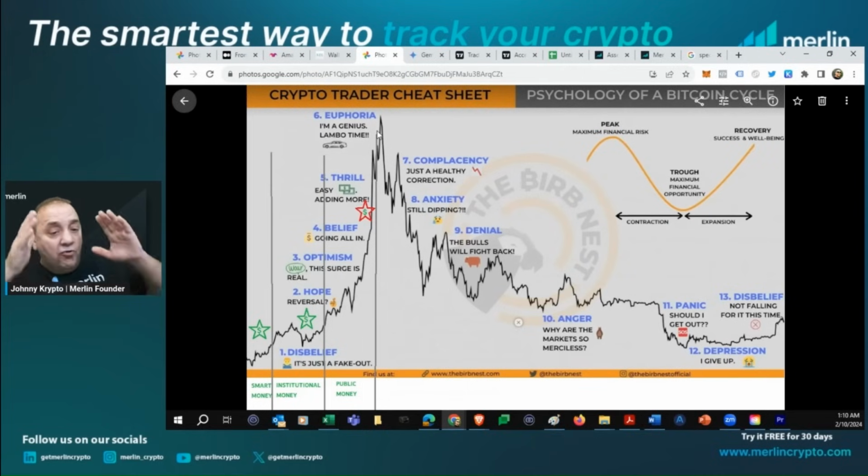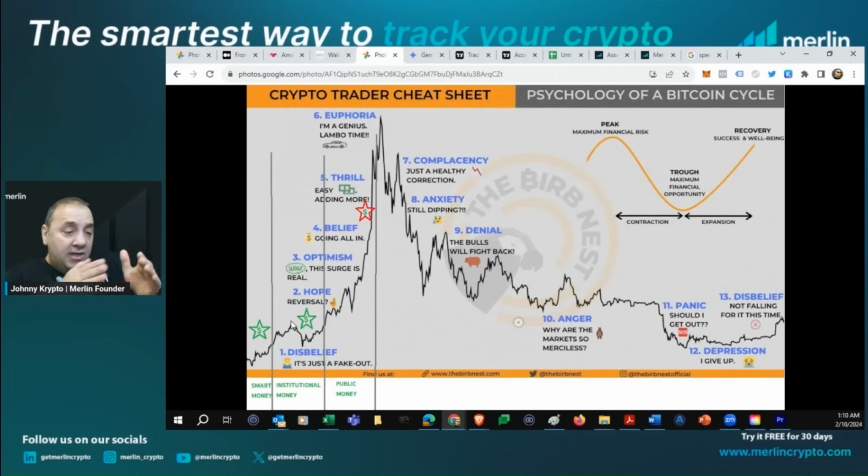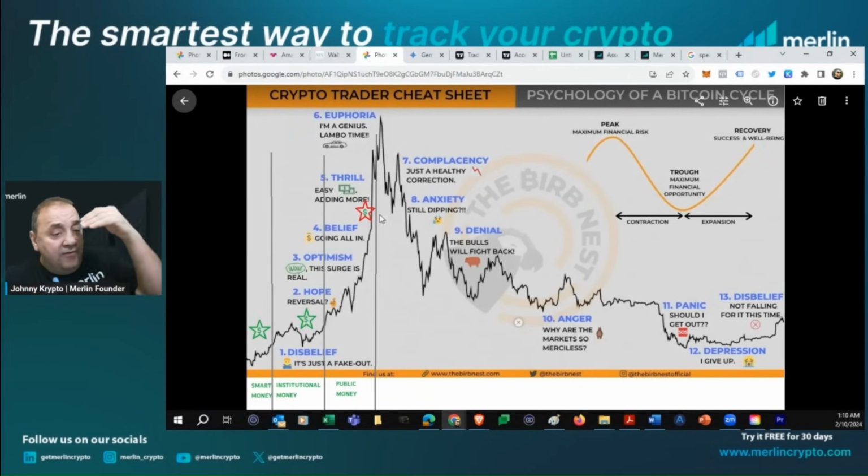What we want to do is create an exit strategy that does exactly what the smart money is doing. We want to sell in this phase. As the public is coming in and buying, we don't want to be a part of that public that continues to always buy and never takes advantage on the way up. That's what we're going to talk about: how do we create an exit strategy that's going to capitalize as things are moving up, so that we don't end up on the backside coming back down. Now, remember, you're never going to catch the top and you're never going to catch the bottom.